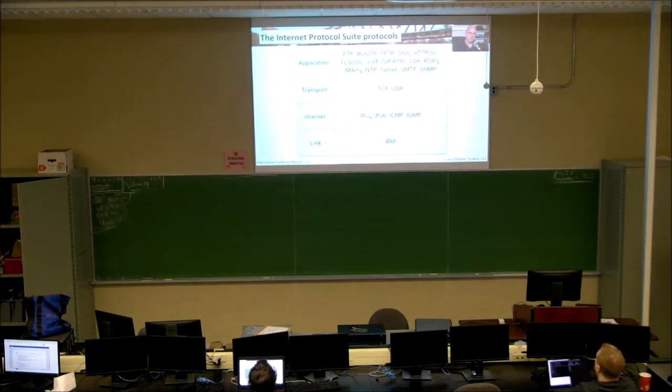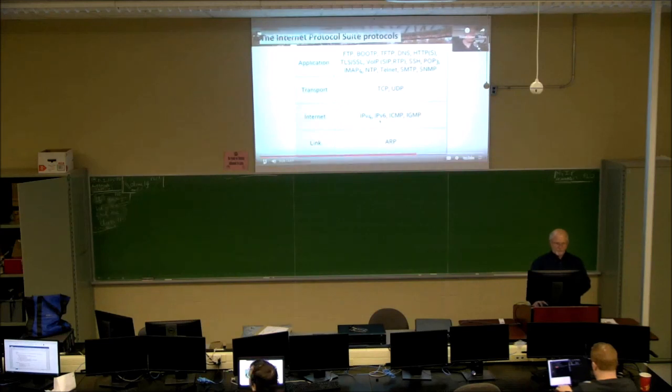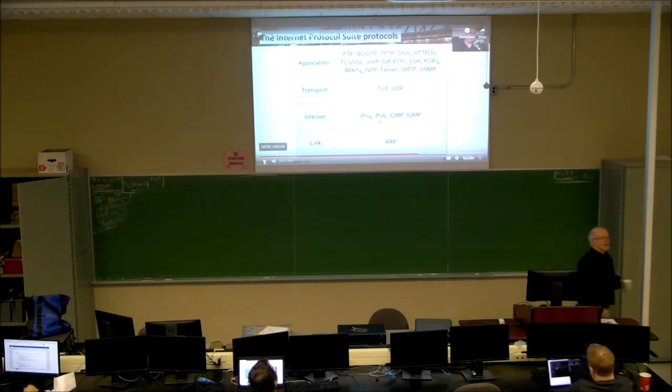The next layer up, the internet layer, probably best correlates to layer 3 of the OSI model, because this is where you would find IPv4, this is where you would find IPv6, this is where some of the other gateway protocols might exist, and ICMP is obviously a control protocol, with some management functionality. ICMP is the Internet Control Message Protocol. It's used to manage IP, to manage the network.